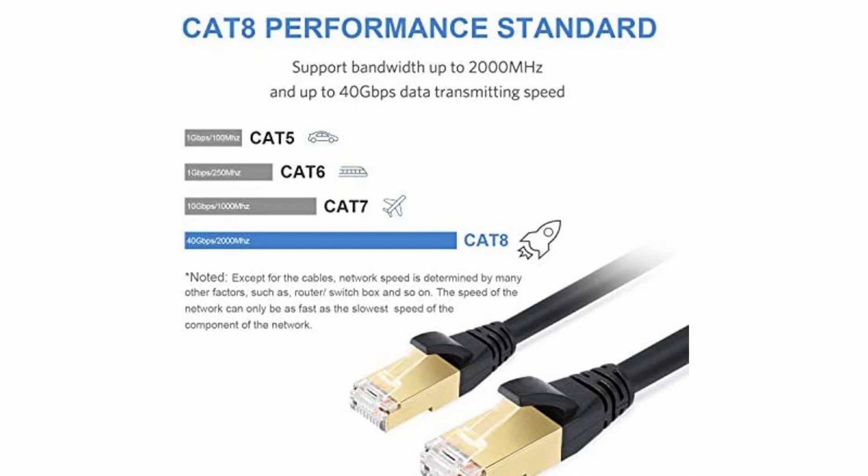In comparison to the CAT-6A Ethernet cable, CAT-8's data transfer speed of up to 40 gigabits per second is four times faster than CAT-6A's speed of up to 1 gigabit per second. Its support for bandwidth up to 2 gigahertz is also four times more than CAT-6A's. CAT-8 Ethernet cables also support PoE technology, delivering power to devices over the same cable as the network.